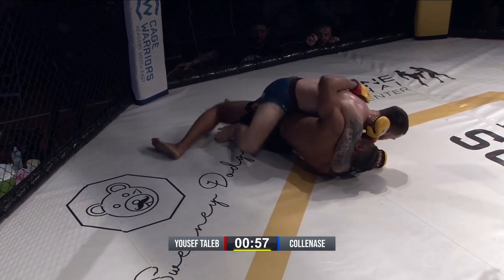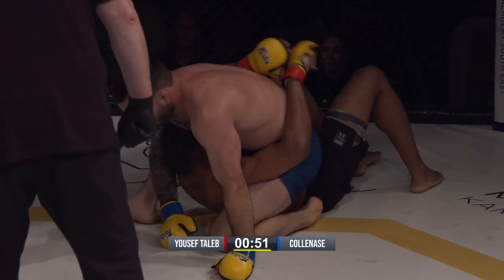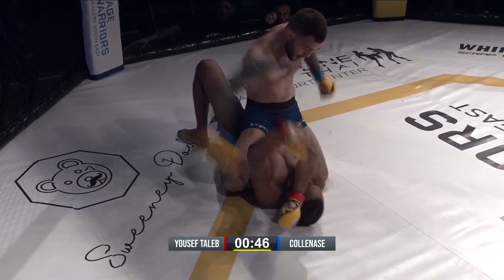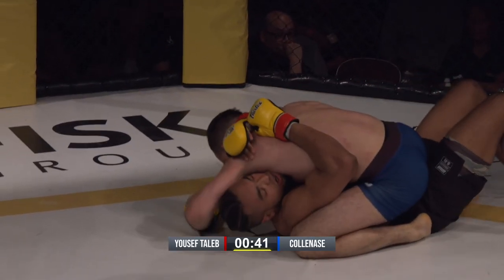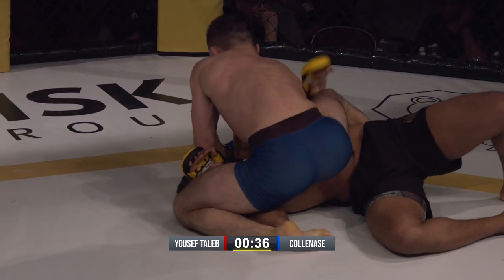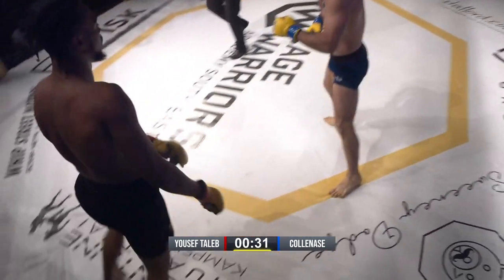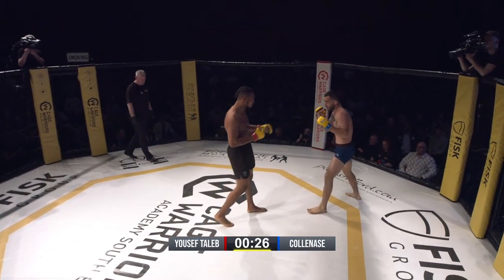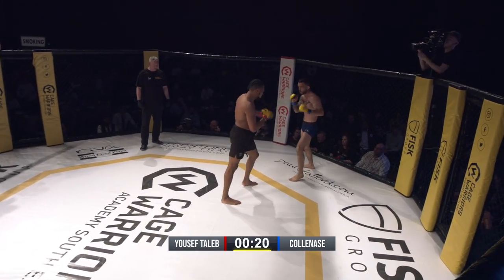Trying to force that arm up. Taleb, good job working back to half guard to get out of that position. Continuing to shrimp, doing the right things by pushing that hip away. Trying to get Rappel a little bit high to buck him off — and Rappel's out the back door. Nice. That was all based off Rappel having that really high mount. And it looks like Rappel's taking some deep breaths.